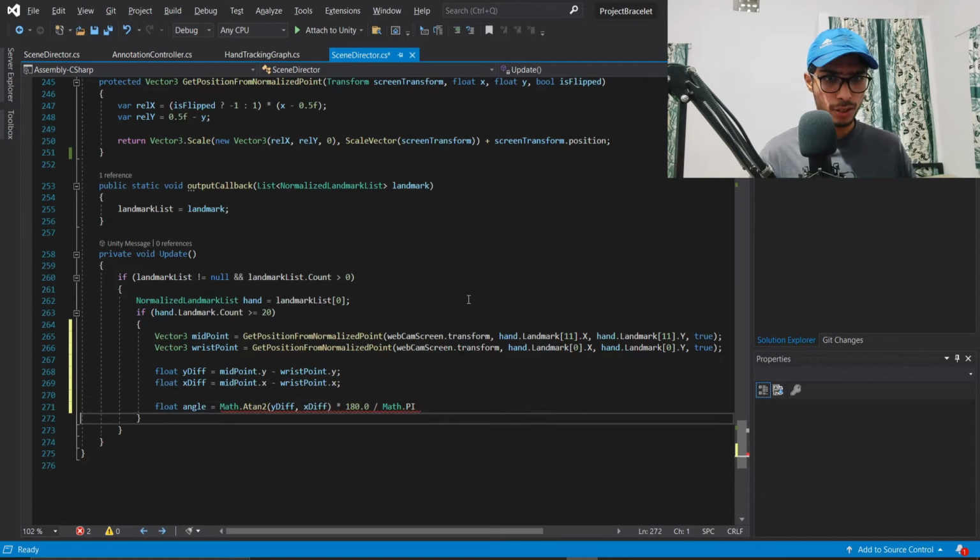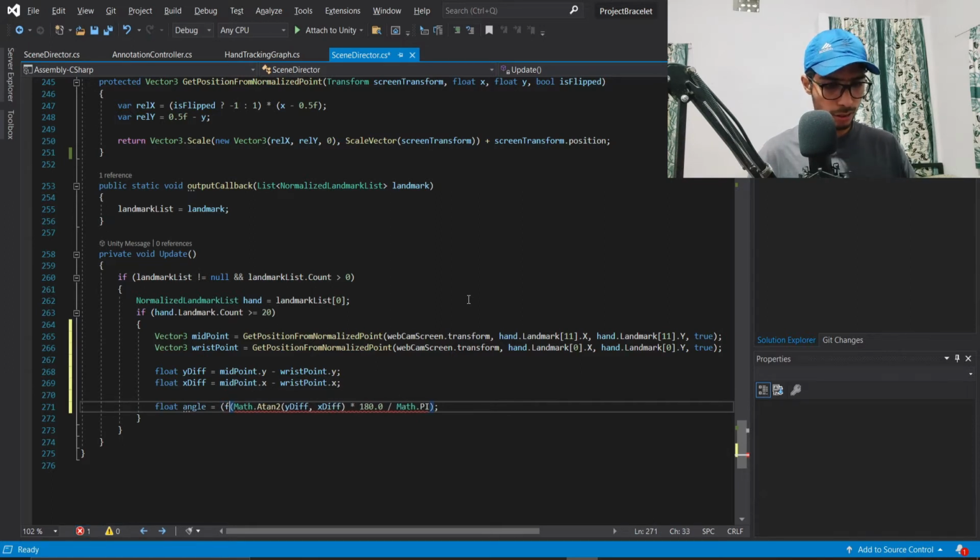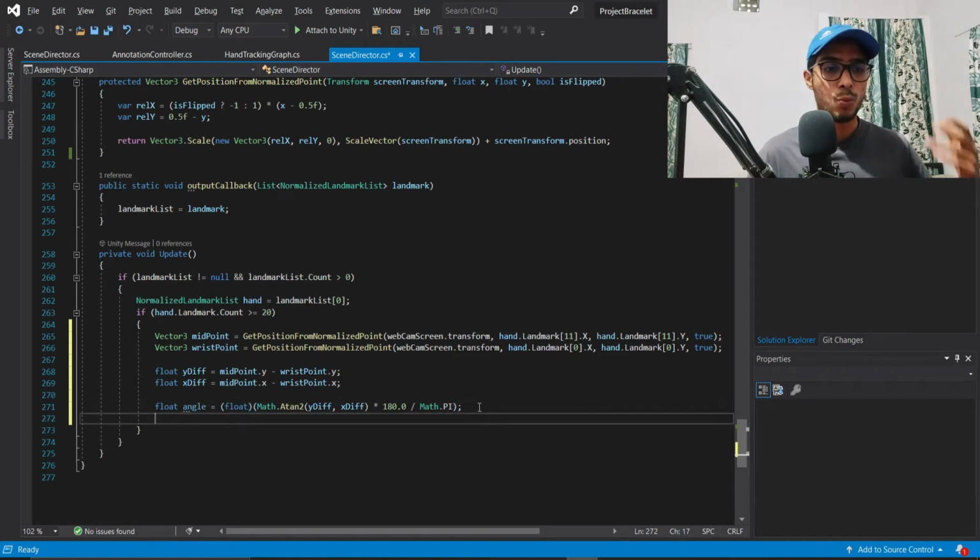This will give a conversion error, so we need to convert it into float, because it gives us a double value. Nice, so we have the angle here, and now we'll see how, based on the angle, we can change the angle of the bracelet in the game object.